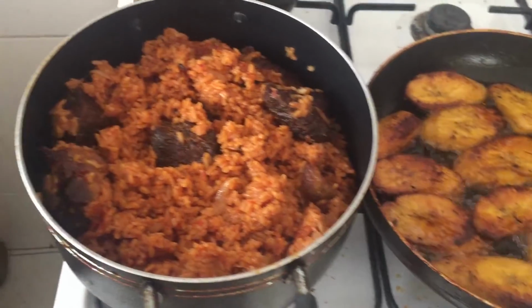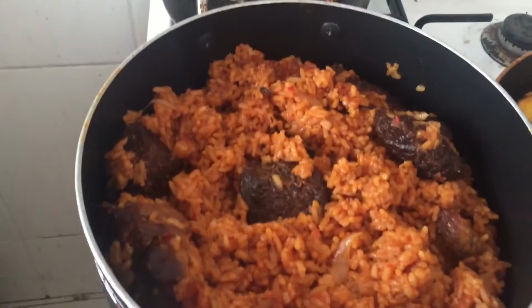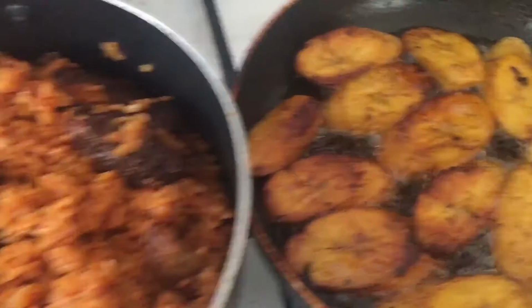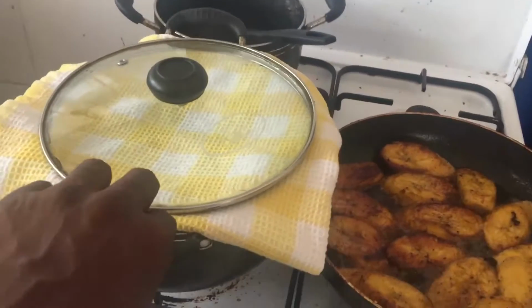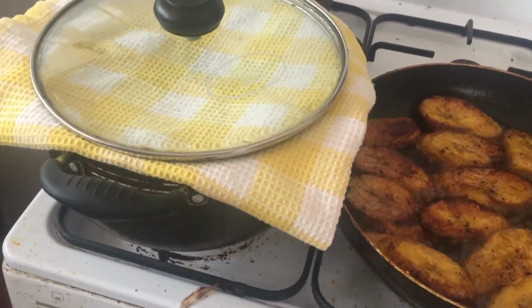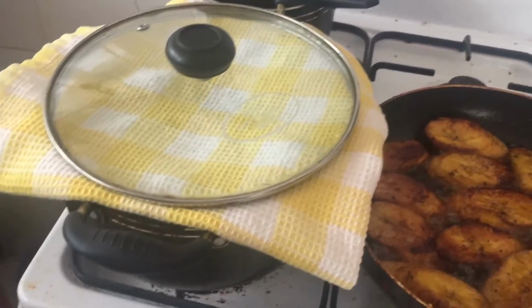So I changed the bowls, and this one looks quite okay. And the plantain is almost ready. It's almost done. I might just take it out now. You have to find some napkin to cover your jollof so that it will just simmer for a while. It's done. I mean, you can eat it at this point, but I just want to cover.